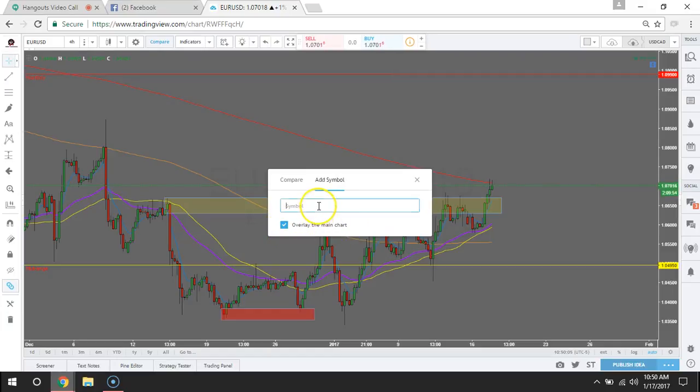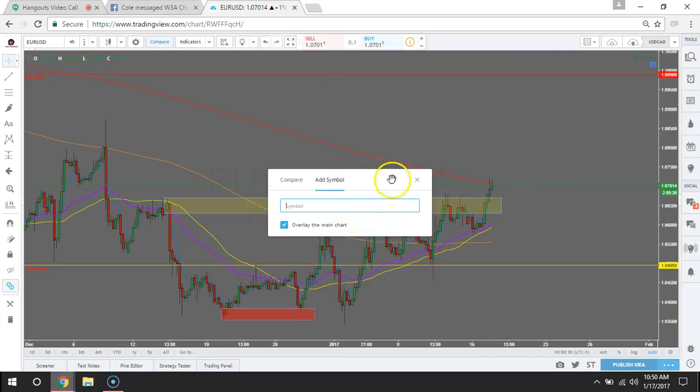Now you can do this for any symbol or any currency pair that TradingView has. But this works for the major currencies in forex that go against the dollar. So you just type in DXY, US dollar index.